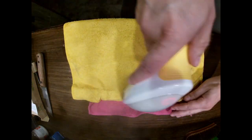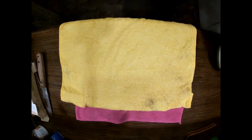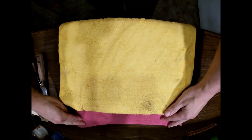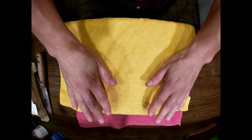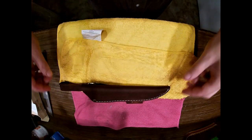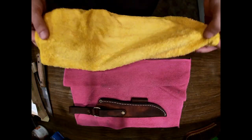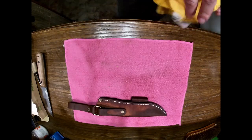Okay, so this part is done. Really be careful, because it's really hot. And you can actually smell the leather as well. So I'm going to take that out of the way.